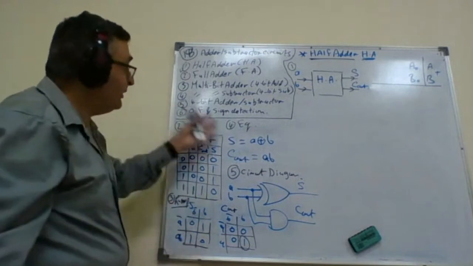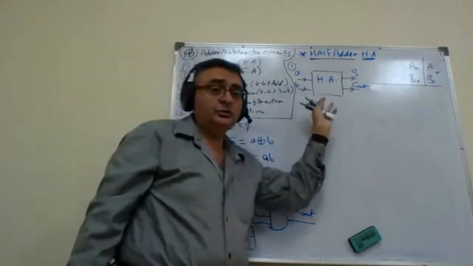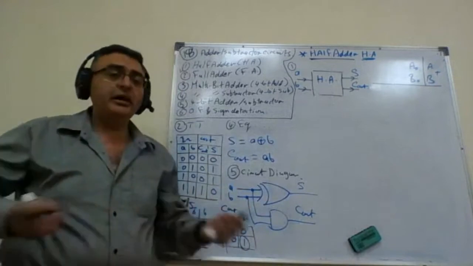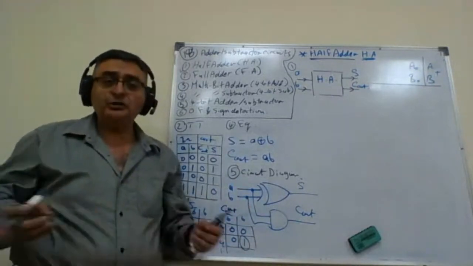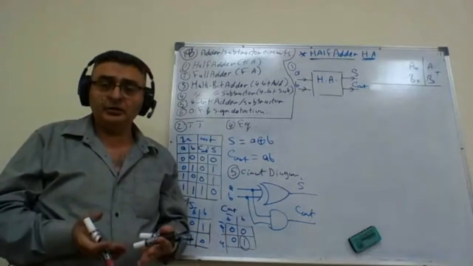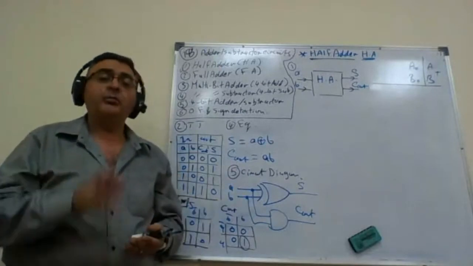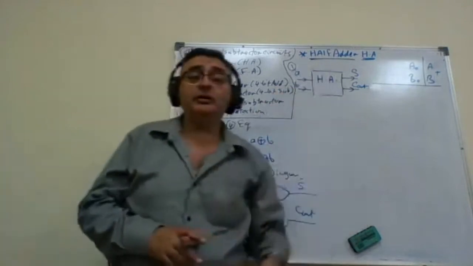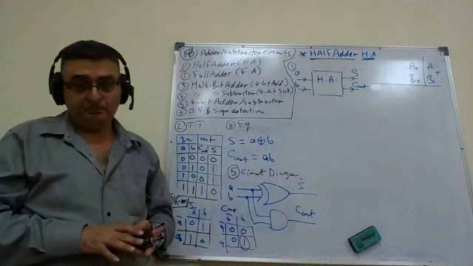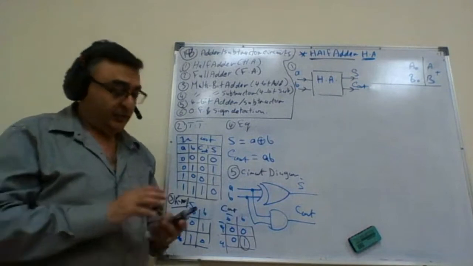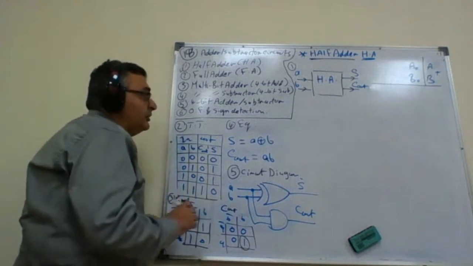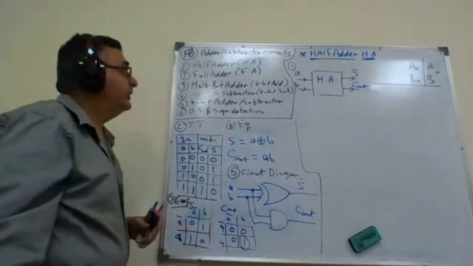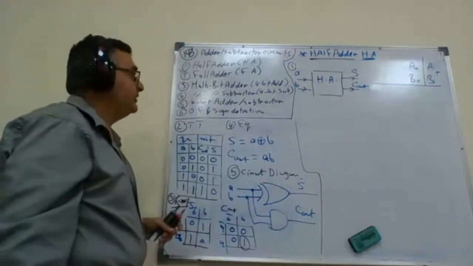Okay, after we build the circuit, I can use this half adder whenever needed. If anyone wants to add 2 bits together and get the answer, I have the solution for them. I know the block that you need. You need the half adder. So I can put the half adder circuit for him. Agree? Make sense? Sounds good? Okay. So this is actually the first thing that we wanted to study.